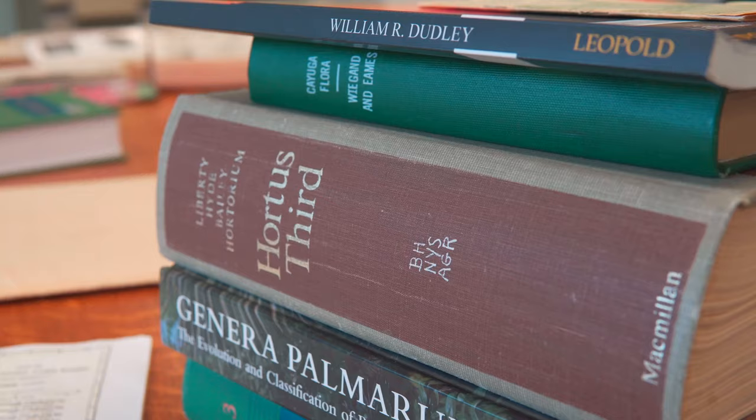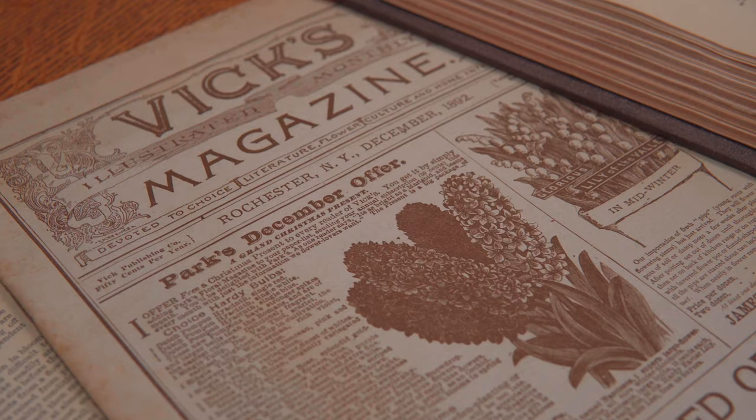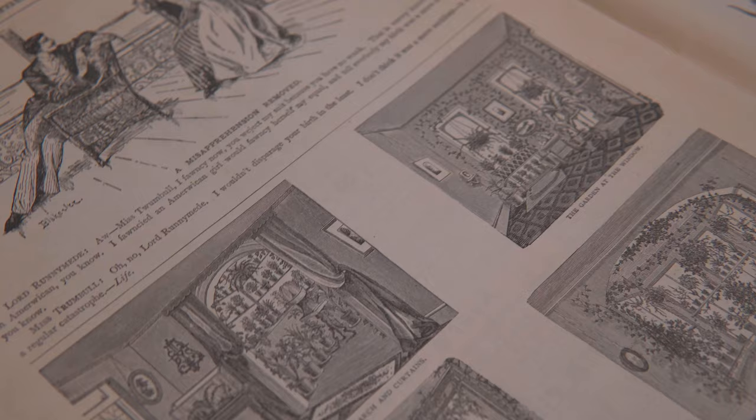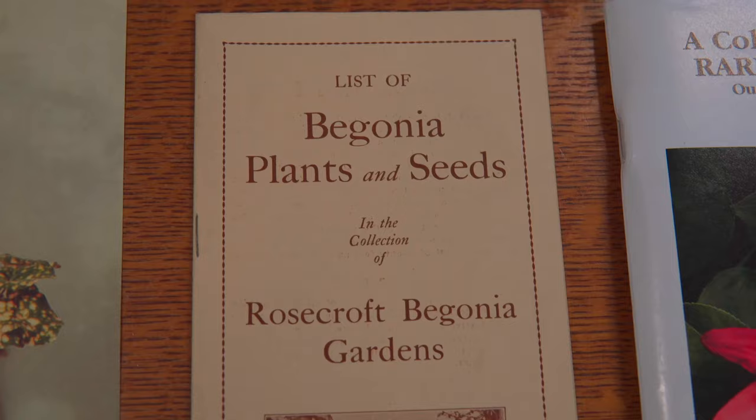One of the things I recalled from last time was going through some of the old catalogs. It's such a crazy thing to see what plants are available now, and a lot of folks are collecting plants. It's almost like the frenzy that might have happened back in the Victorian era, when plants started to really captivate people. So we went ahead and pulled out some books and magazines to compare and contrast what was available back in the day.